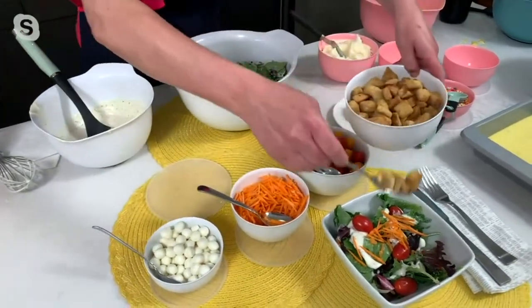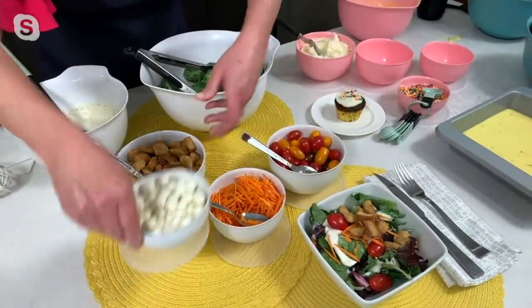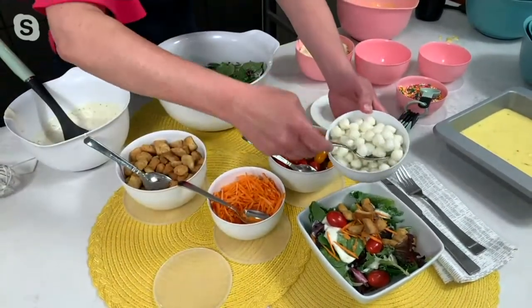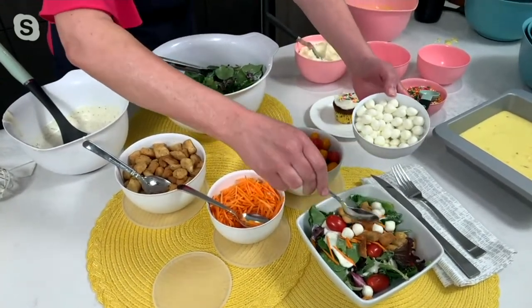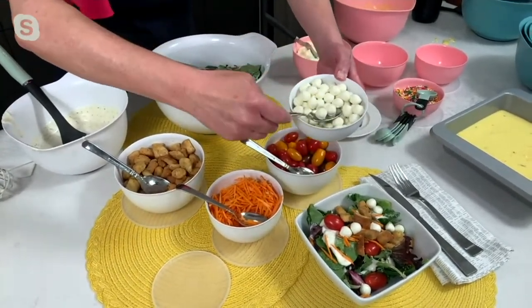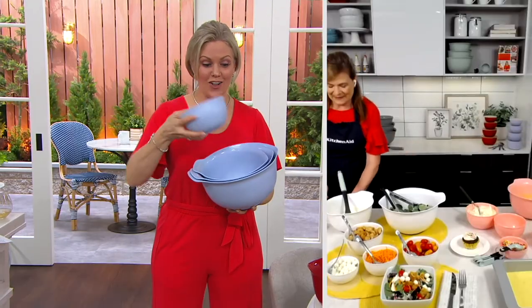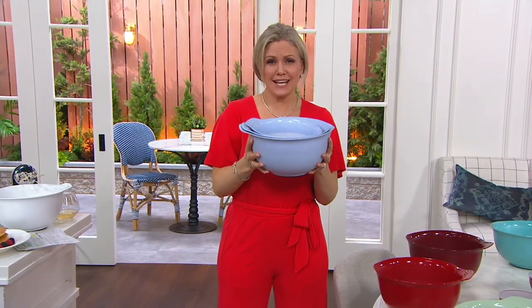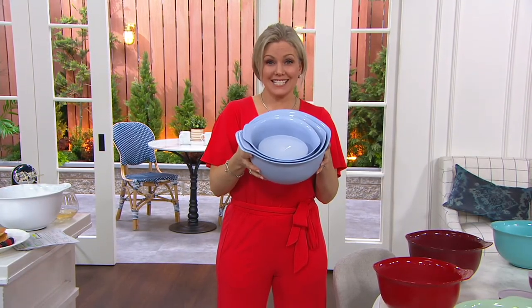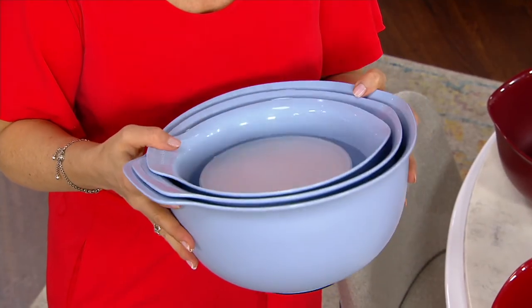Here comes some croutons! Everybody can customize how they like it — whether they like onions, whether they like tomatoes. This is just how I like it, with lots of those little mozzarella balls. Yummy! And I love how they all nest so easily together — that's 13 and a half quart capacity, all uniform and beautiful.